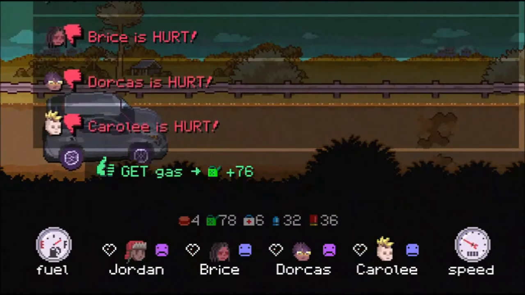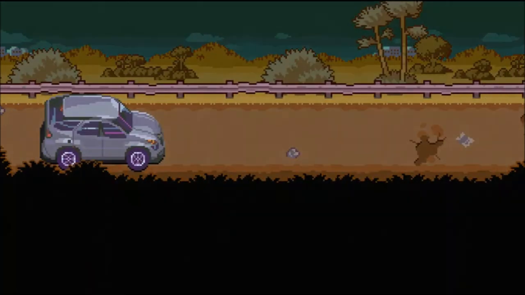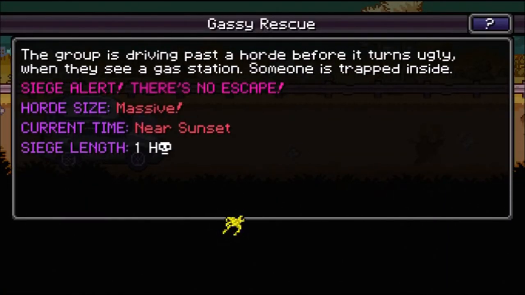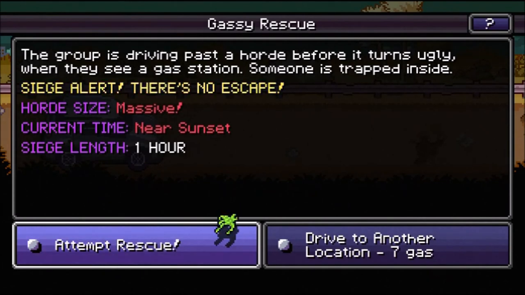Interesting, that's pretty helpful. The group is driving past a horde before it turns ugly. When they see a gas station, someone is trapped inside. Horde size massive. Current time, near sunset. Siege length, 1 hour. There's no escape.